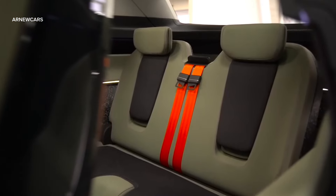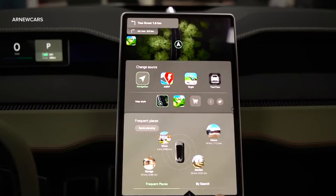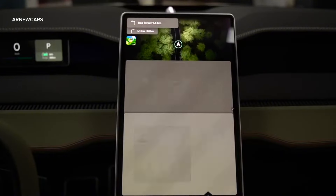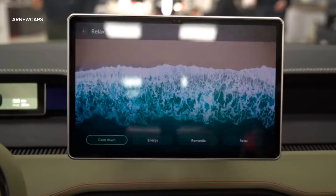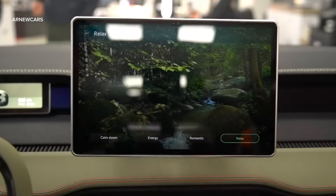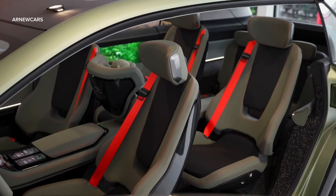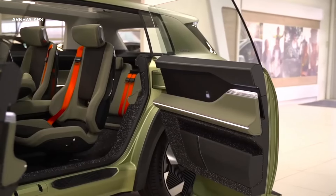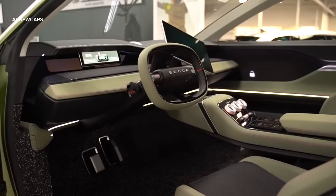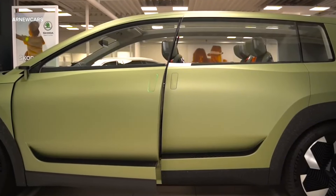The spacious interior offers two different configurations for different situations such as driving and resting. In driving mode, all controls are set in their ideal positions, and the central touchscreen is vertically aligned to display all relevant information while driving. Rest mode can be activated while charging or stopping to rest — the screen rotates to landscape orientation to watch movies and TV shows, for example. The driver and passenger seats can be swiveled inwards and reclined to give rear seat passengers a good view of the screen. The second row seats can also be reclined. The floor and trunk are made entirely from recycled rubber coating.